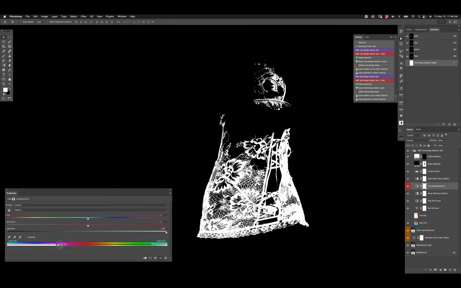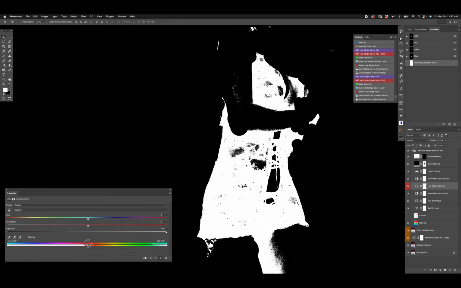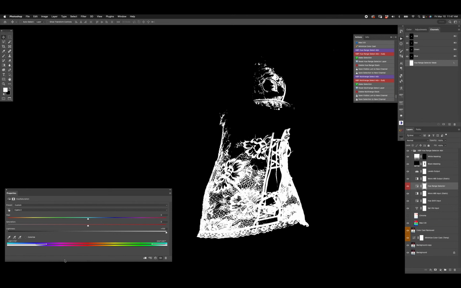Keep expanding this out. Okay, whoa, hold up. Yeah, that's pretty good there, I think. I don't mind that. I think that's going to work. We can also blend as well if we need to. We can change this blend to make it a harder edge if we really want to. Remember I told you sometimes you want a hard edge when you're making these selections so your final selection is strong. So you can make serious adjustments, like big adjustments, like from lavender to a completely different color.